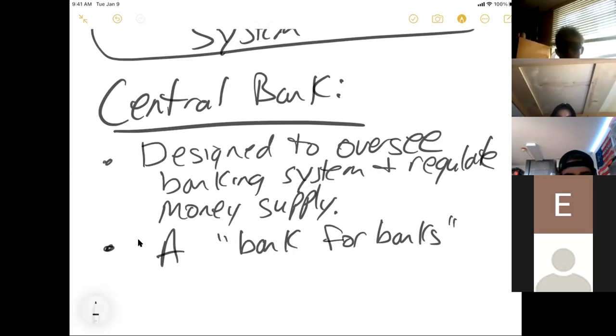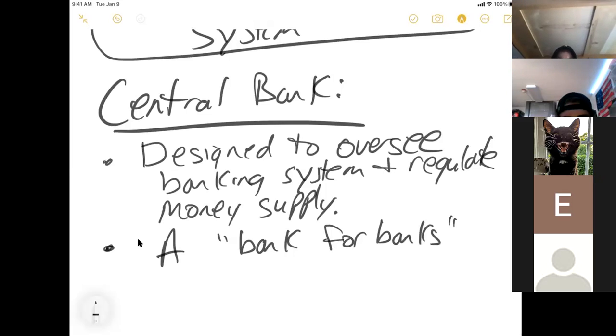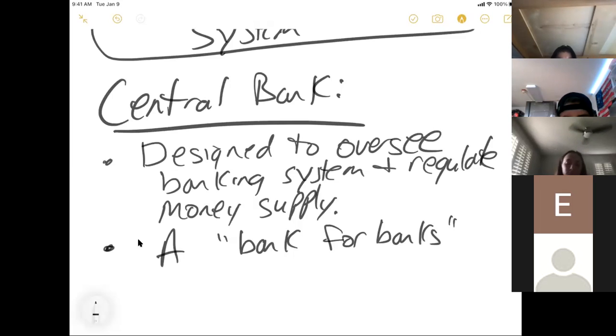So central banking has a long history. Really the first official central bank was the Bank of England, right? Which was essentially a bank that increasingly became the bank for the government and a bank for other banks, providing loans and a place for other banks to make deposits. As we're going to see in modern economies, central banks take a number of different responsibilities. But in many ways, all of these have to do with overseeing the banking system and making sure that banks have a place to get banking services, right?